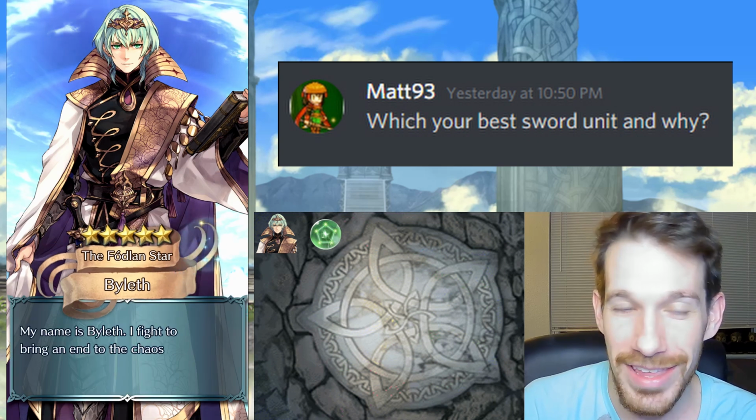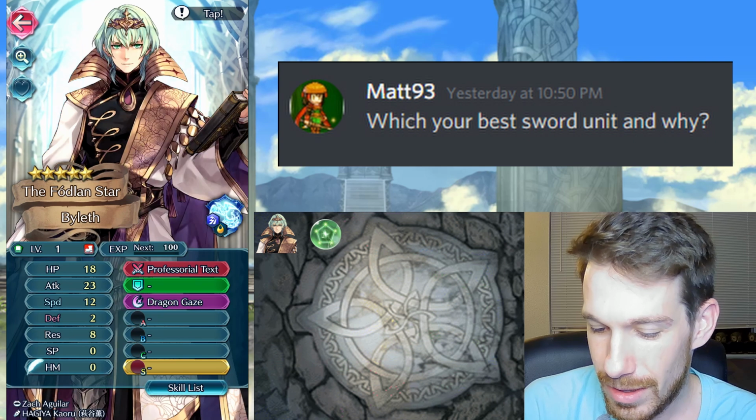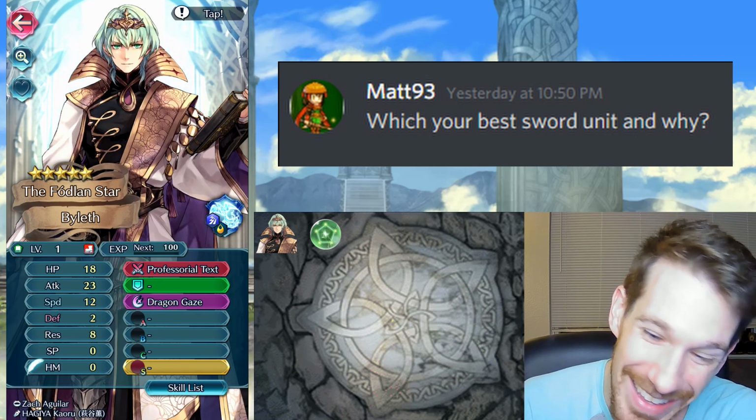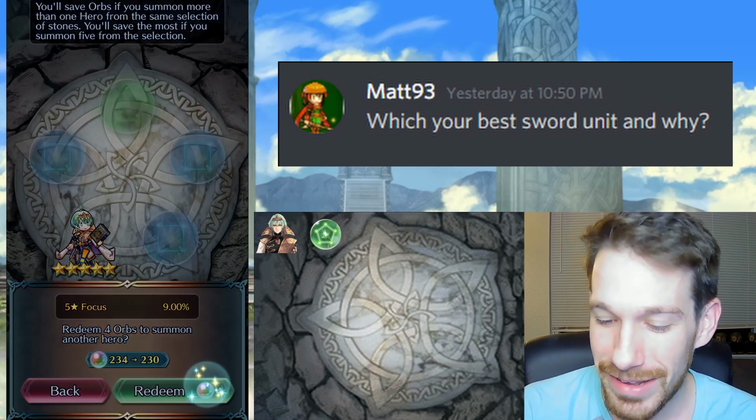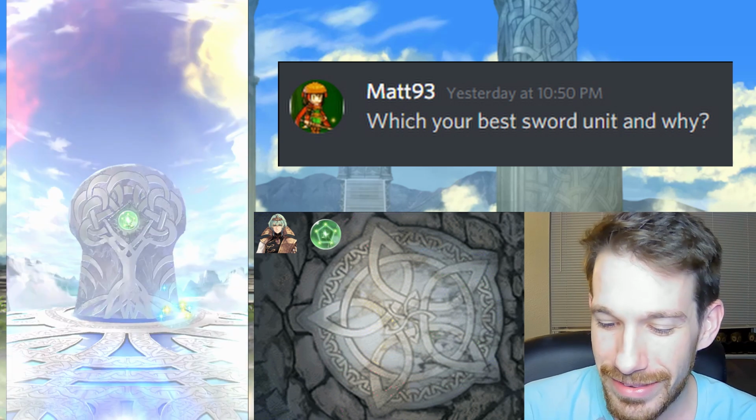Okay, so hopefully he's plus speed. I would also accept plus attack or neutral IV. Plus speed on the first one! That's so great. Okay, so because I got plus speed, we will be going all the way to +3 on Byleth. So that's good stuff.